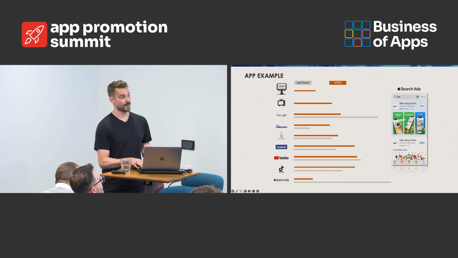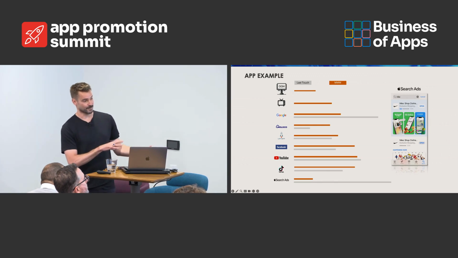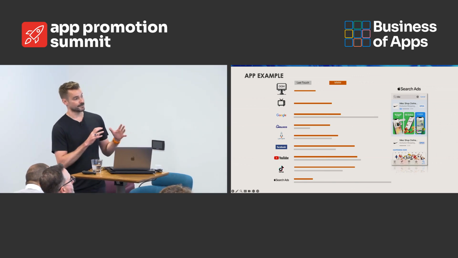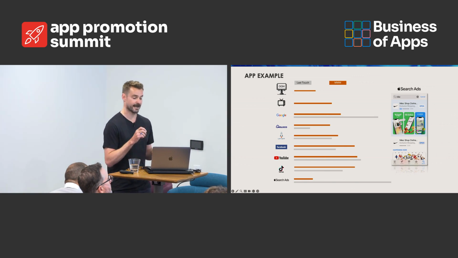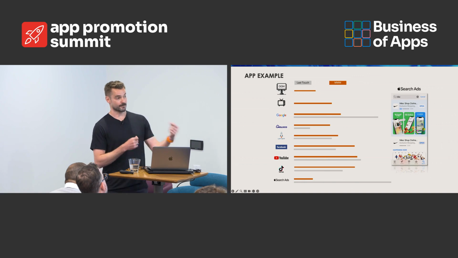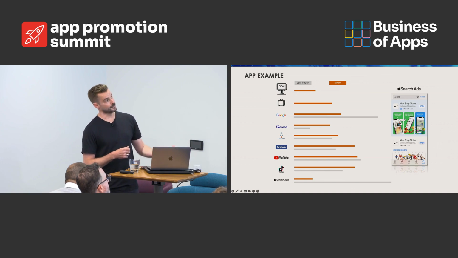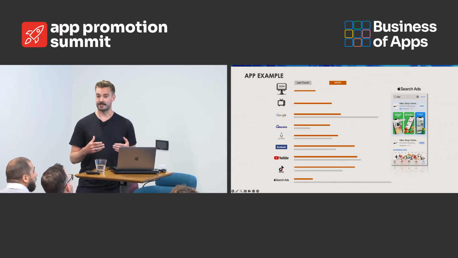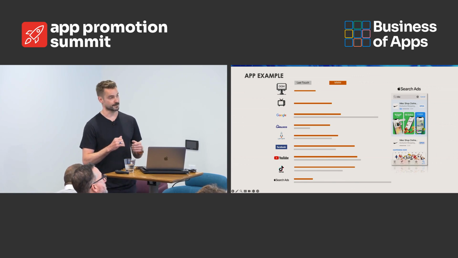MMM would give the marketeer a read that looks something more like this. Again, this is just mocked up data, and I'm not just putting the boot into Apple search ads here, but it's something that we see quite familiar. Apple search ads is the last touch point. That is correct, but they are not the influencing factor on why that user went to the Apple search ads and searched for Nike. You can see at the top there, we've also got out of home, TV. So MMM can measure offline media as well. So it can measure your top of the funnel on the bottom of the funnel sales that you get.